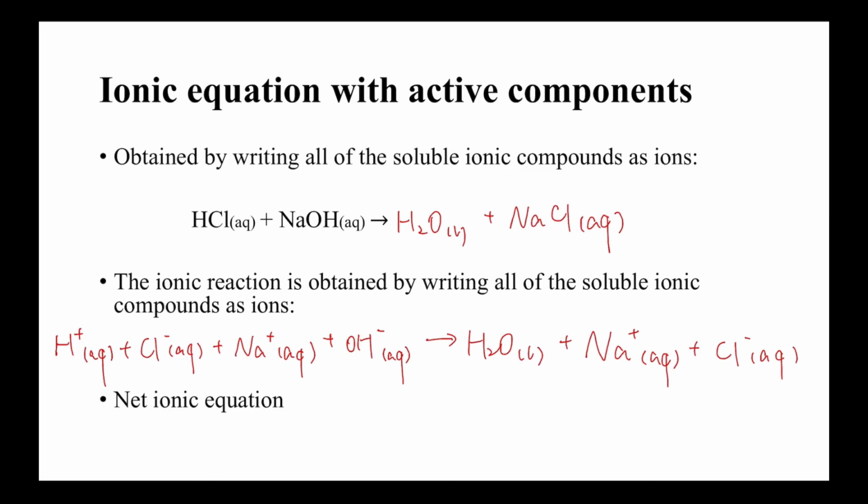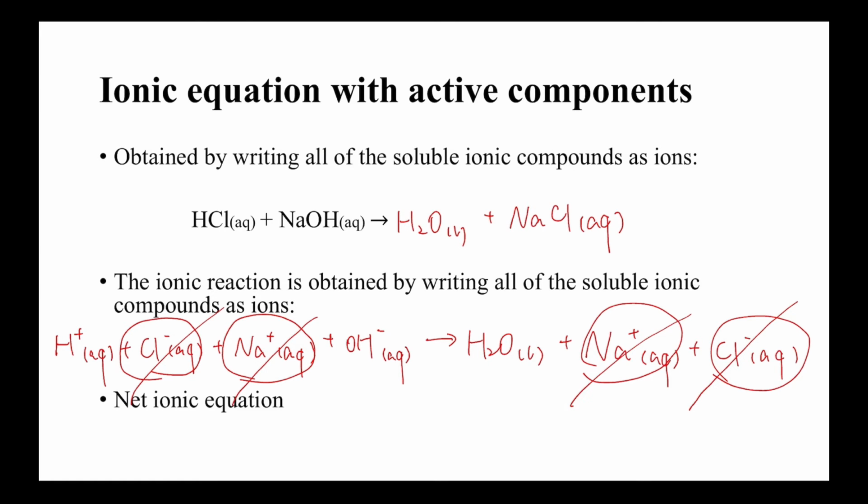If we take a closer look at this reaction, we can cancel the chloride ions here and the sodium ions here. So we can say that in this reaction, the hydrogen and hydroxide ions are the active components of the acid-base reaction because they are left to form the water molecule.